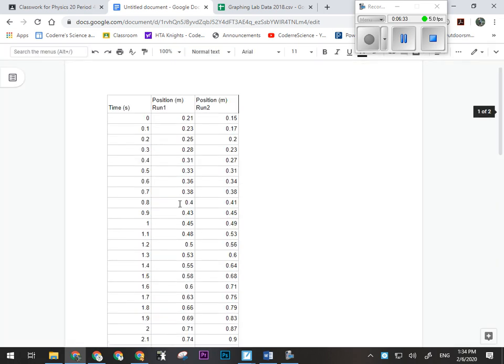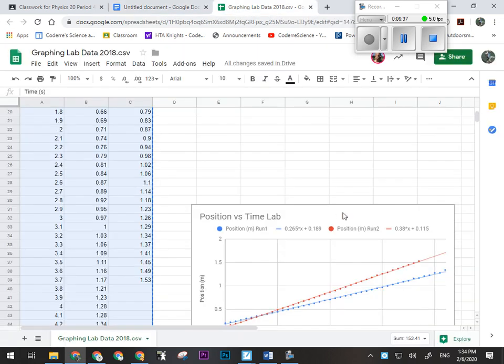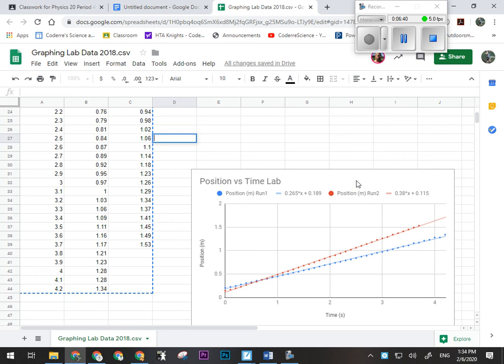So there it is. There's my chart. Then I want to do the same thing with my graph. So I want to go over here, make sure that this is unselected again.